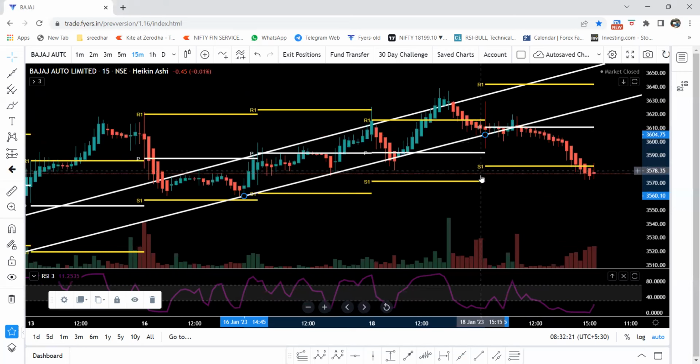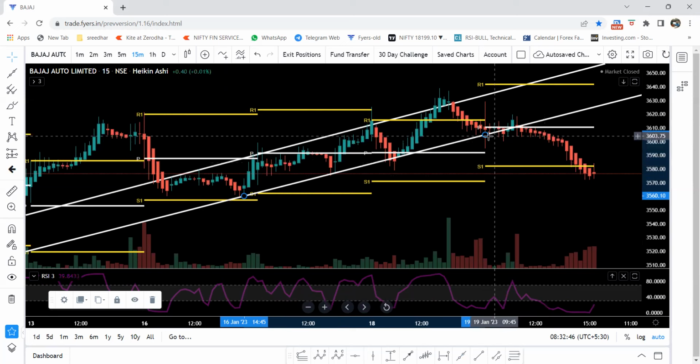What are the targets? S1, S2, S3, S4. What are your stop losses? The trend line as well as the pivot point, and you keep moving the stop losses as you go forward. If you watch any TV channels, they use this standard logic. They just use these trend lines, and if it breaks, they give a long or a short call. So do not take any position.